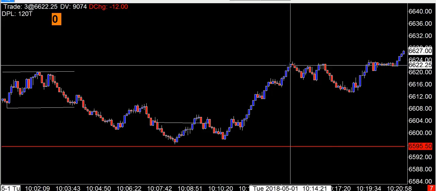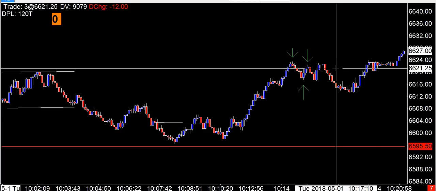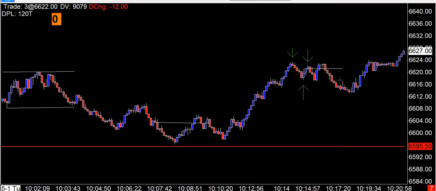So here you come up to the top, and you made a higher high and a higher low, but not a higher high. That's the 1-2-3, and you get a break, and there's my entry over here. So you're getting in at 21 and a quarter. Goes against you 7 ticks, and then down she goes.